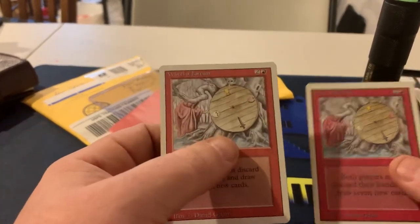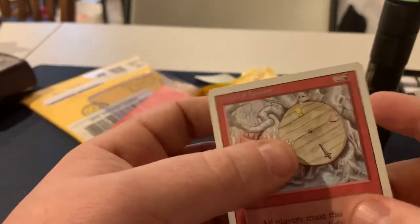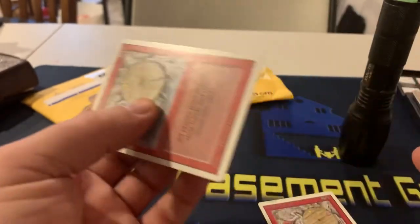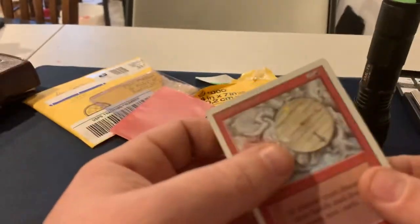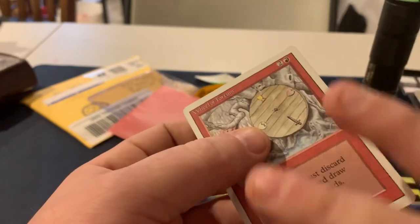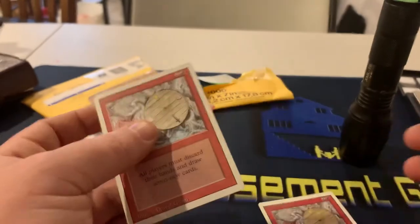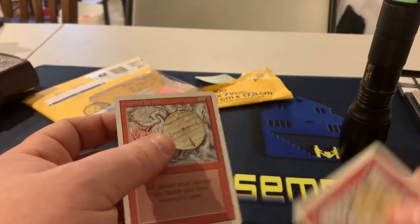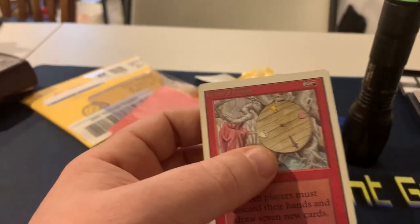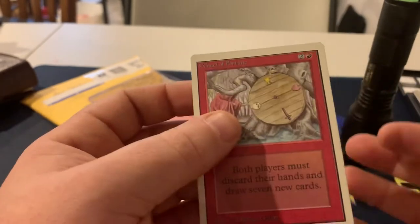Now, the reason why the light test works, a majority of the cards, in fact, maybe all of the Magic cards, actually have a very, very thin blue core. You may have heard of this before. It's a level in between that's actually a very light blue. If you rip a card in half, which I don't have one on me to rip, but just use a land if you want to check it out, you're going to see a dark blue, blackish kind of filler in between the two halves of this card as they're mashed together. I know it's kind of a weird process. When you use a black core, which is what a lot of the Chinese counterfeits will use, that light just does not come through nearly as well as a blue core light does. So that's just worth being aware of.